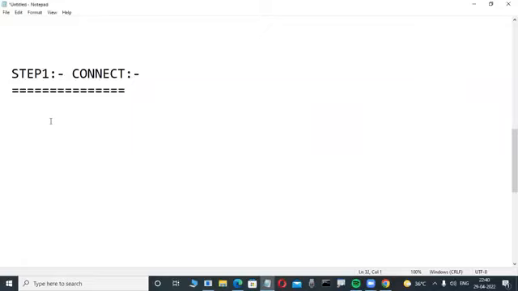Because MySQL is another relational database, Oracle is another relational database, SQL Server is another relational database, Teradata is another relational database. These have similar concepts, but the tool names are different, syntax is different, and functions are different. Functionality is the same, but functions are different. All those things we will show in the demo. Don't worry, practically everyone will understand.